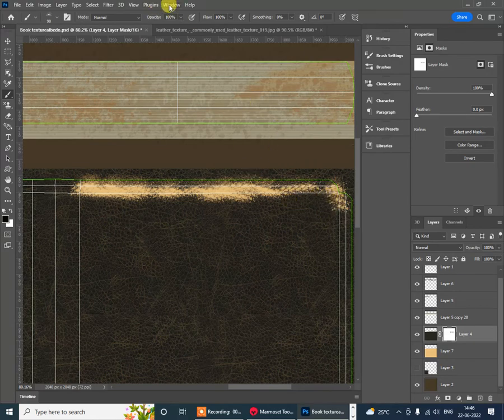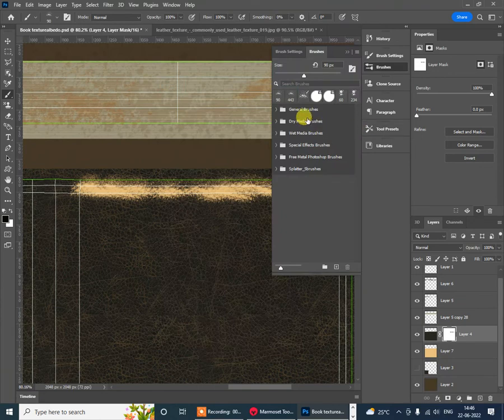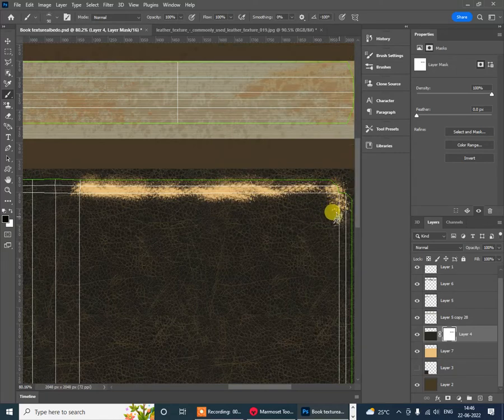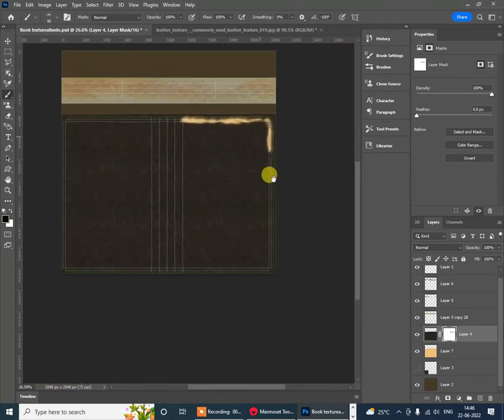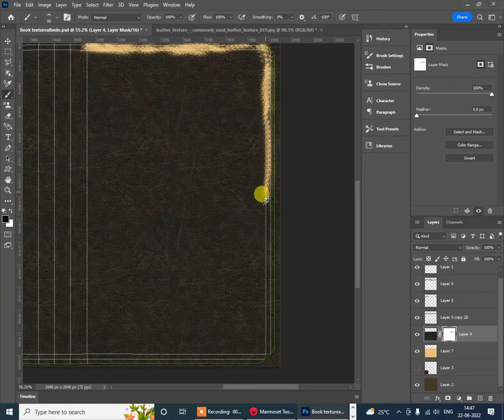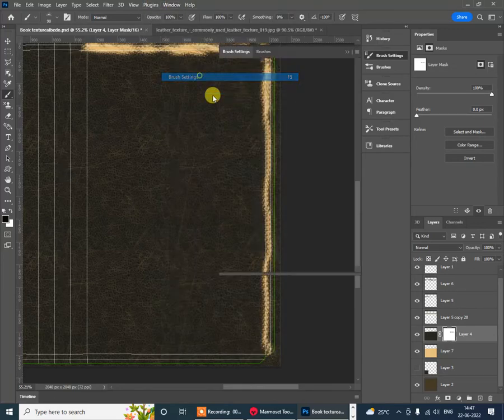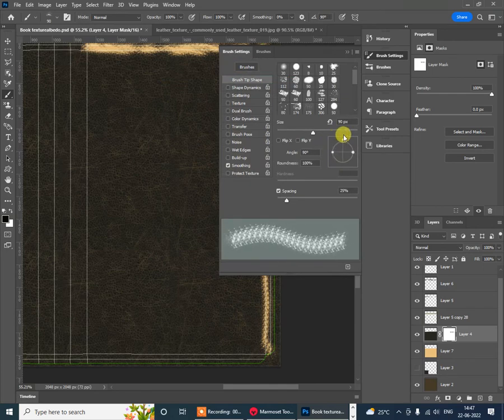Now if you want to rotate the brush, go to brushes. Here we have this angle for the brushes. We can also rotate the brush angles. So if I go to brush settings, rotate. Okay, so I am rotating the direction of the brush because in this place I want it here. So just rotate the brush direction and let's start adding that. Suppose on this place, and again you want to rotate, go to brush settings, rotate. Like this, this is the upper thing.